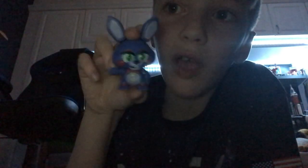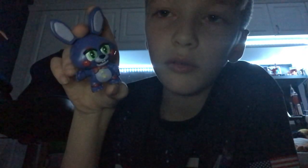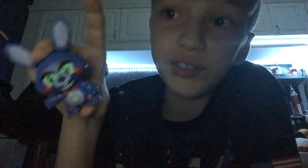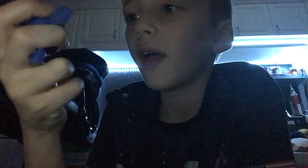So here is Rockstar Bonnie. Rockstar Bonnie. He's a good figure. I don't know what's happened to him. Kind of got part of his chest coming out. So, yeah.